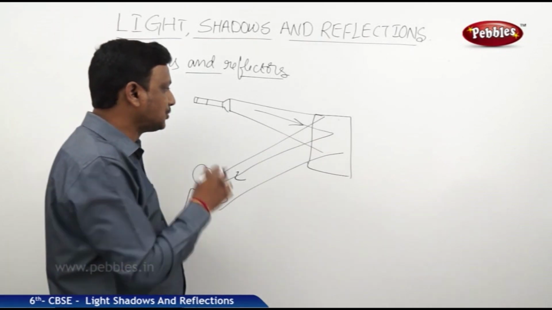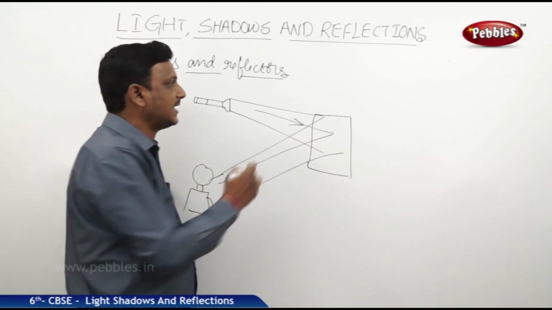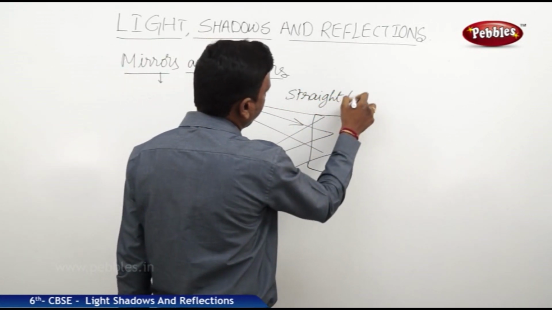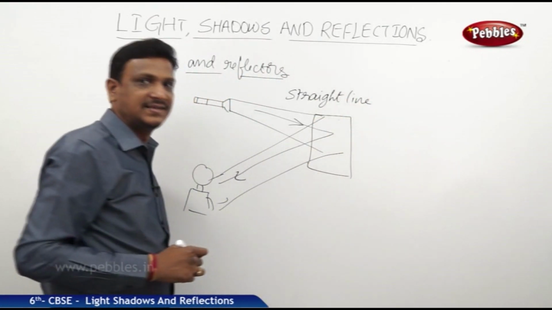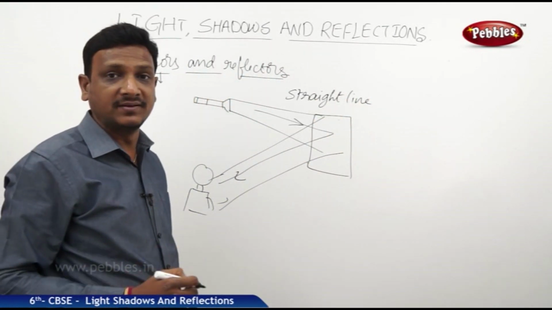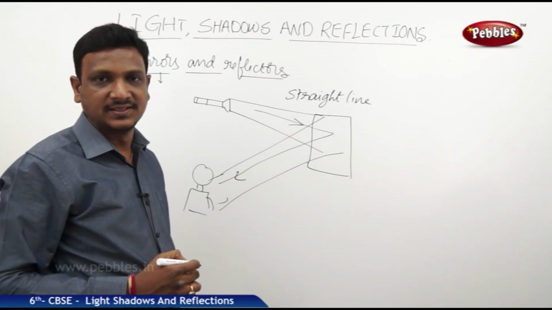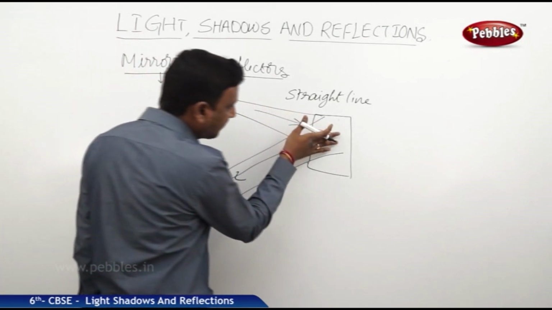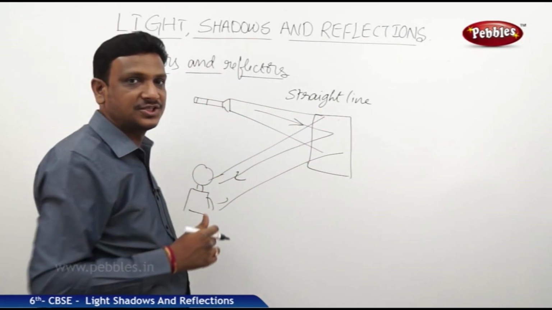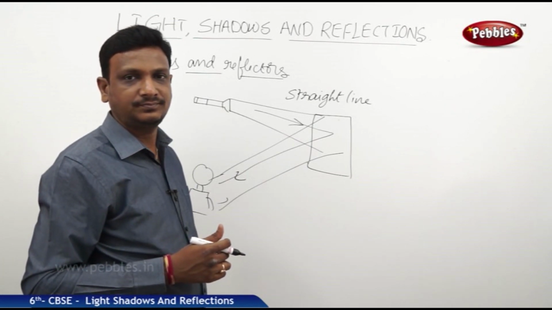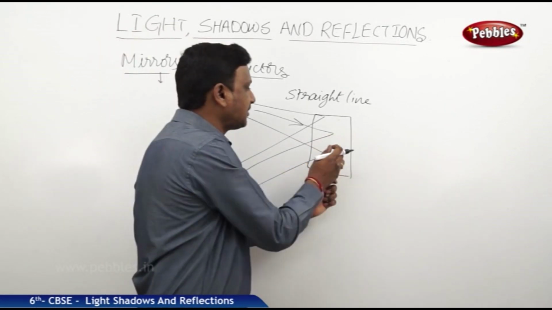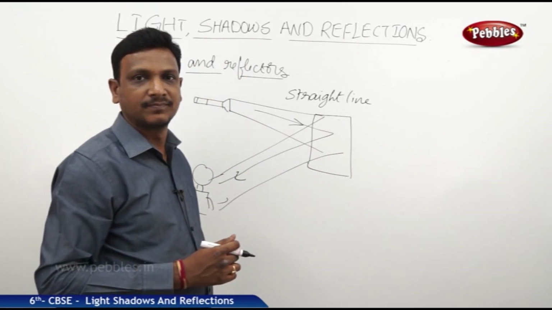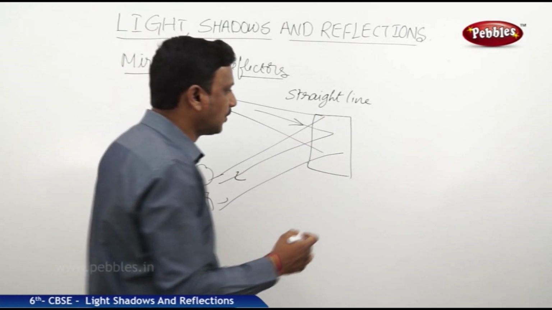So by this we can say two things. Light travels in a straight line. And second thing, it gets reflected. Mirrors reflect the light. So this way it is going to hit the mirror and this way it is reflecting. Okay. So by changing the direction of the mirror, you can change onto which object it gets reflected. That is possible. Here we can do one more activity.